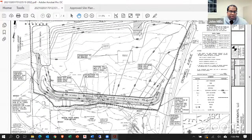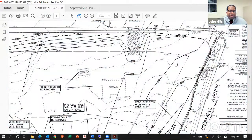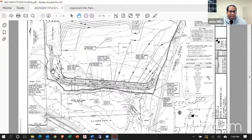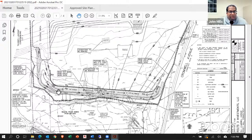So some of the items that we are going to ensure to have in place prior to any construction activity would be such as the construction entrance access drive to the north of the site for trucks coming in and out. And down here, we will be having a temporary sediment trap as the site drains from the north to the south, to ensure that any sediment or silts are adequately given time, both for wet and dry storage, to settle out, and they will not adversely impact the wetlands on site.